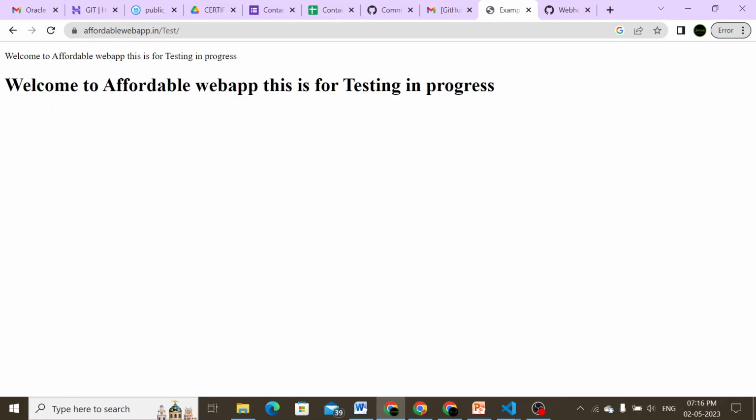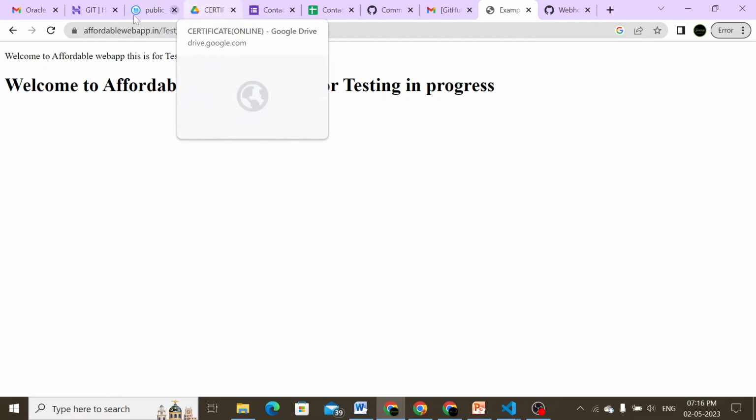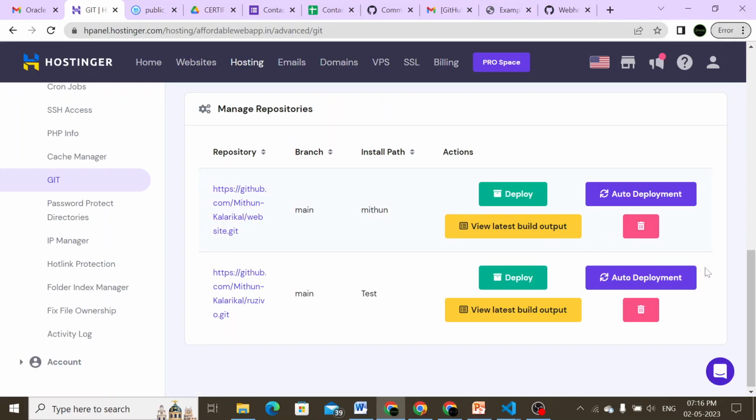See, this has already been updated without any intervention in the GitHub links. We have done the auto deployment in a very simple 2 or 3 steps.